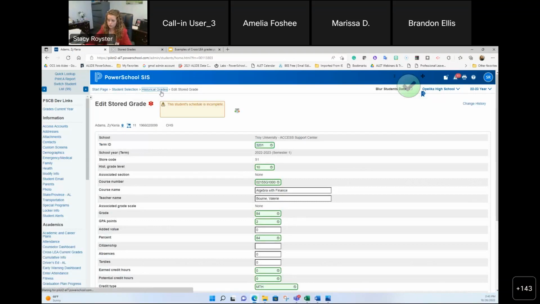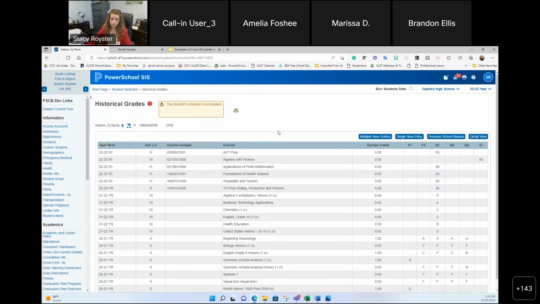All right, the other thing that you will notice, and yes, we are working with PowerSchool to fix that, but do you see right here what grade level it has for the Access stored grade? It says grade 10. So there is a current issue that everyone in PowerSchool and Access is aware of, that if a student ever enters into Access, that cross LEA feature doesn't update the demographic parts of the student record.